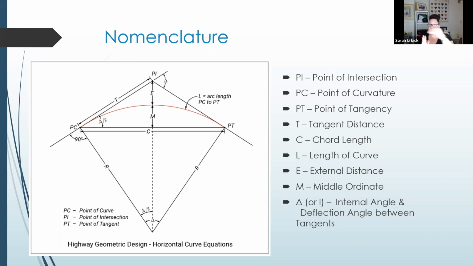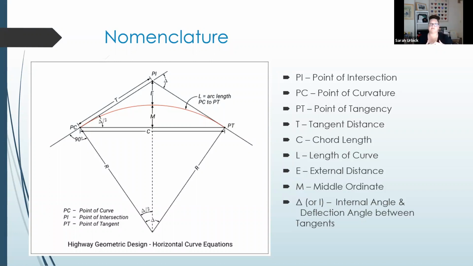We're not saying that the radius is going to change in the middle of our curve. It does that often, but for this point, we're taking relatively small angles, and we're saying that the radius does not change throughout that example. All right, so we have our point of curvature where we start veering off of that straight line. So then this line comes out and it's tangential to our curve. We have our point of tangency, which is where our curve ends, we say. We have another tangent to that point where we then continue on with straight.